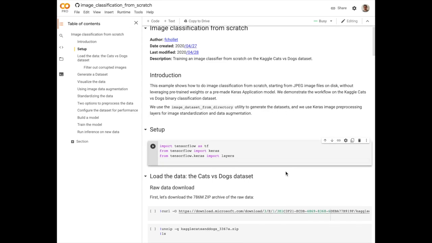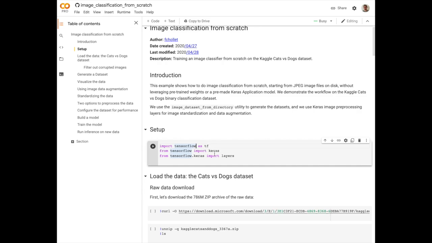So the first lines of code are import TensorFlow as tf, from tensorflow import keras, from tensorflow.keras import layers. This is the last time in this code series that I'm going to explain these kinds of imports. Basically, all you're doing is you import the TensorFlow Python library and then you alias it with tf. What this means is that when we're going to be calling functions that are written in the TensorFlow software package, we're going to use tf dot and then access the attributes or the functions of the TensorFlow library.